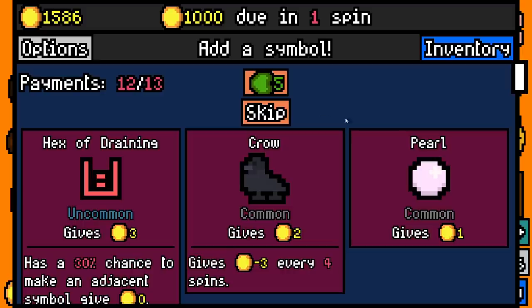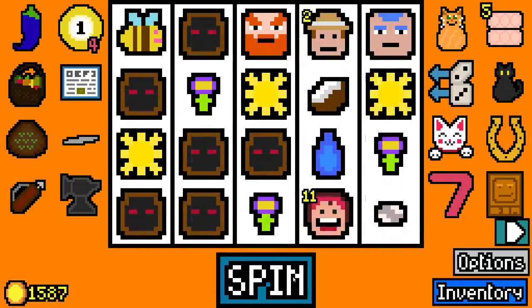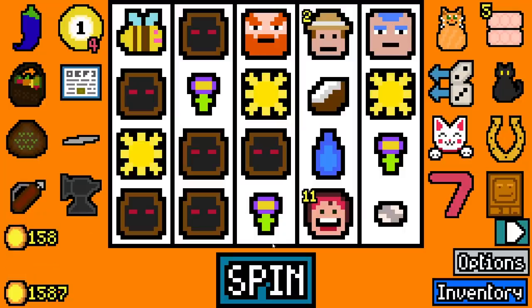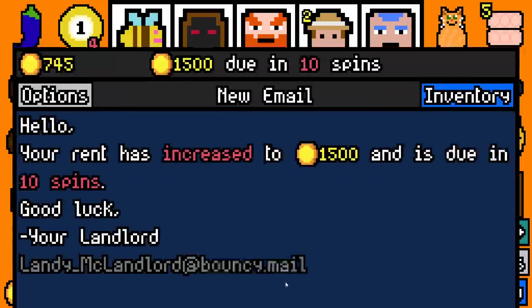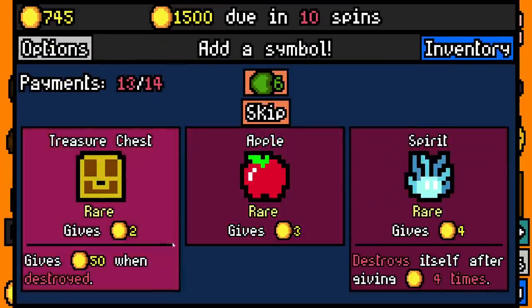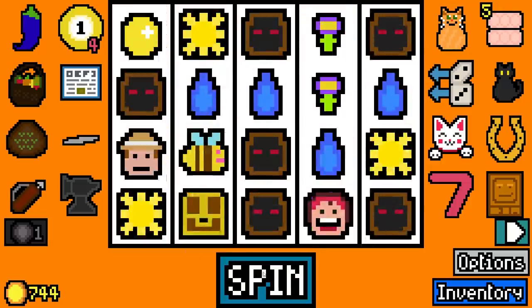We're going to skip this one. We need removal tokens desperately. Okay, we got a bit here. Not a lot, though. Cultists are still carrying. Okay, we paid 1,000. We need another 755 to make it to 1,500. We're going to add a treasure chest. We're going to add a small symbol bomb just in case it can give us anything good.